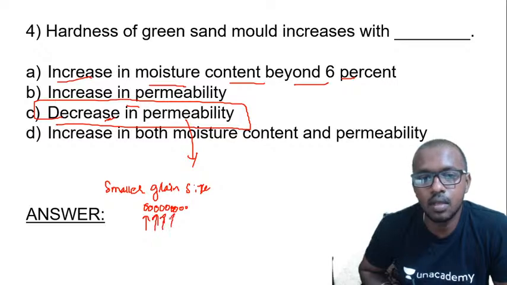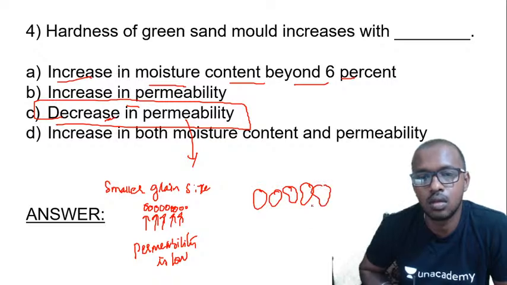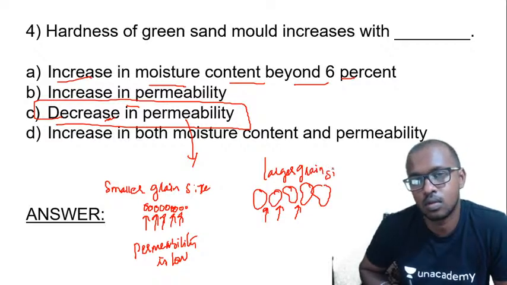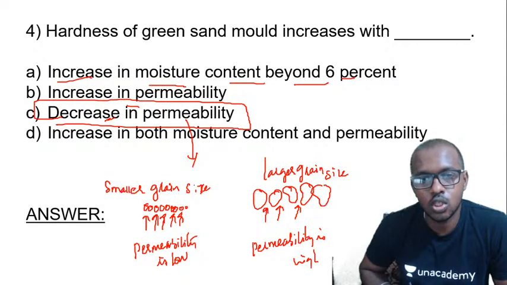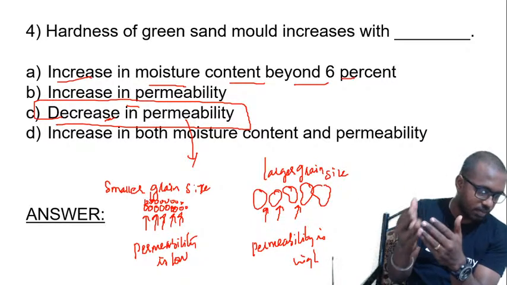Permeability of the gas will be low. Larger the grain size, permeability will be high. So now, smaller the grain size, when the permeability is low, it's more like the material science we see, grain structures will be.